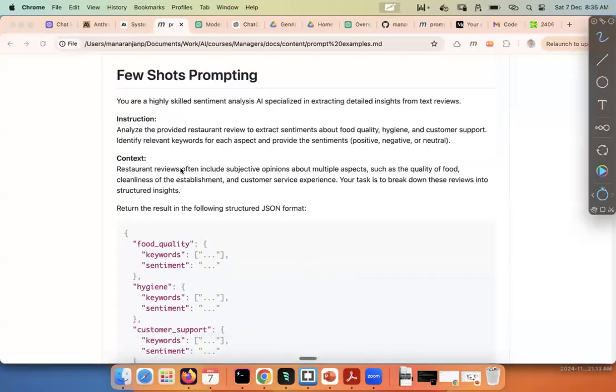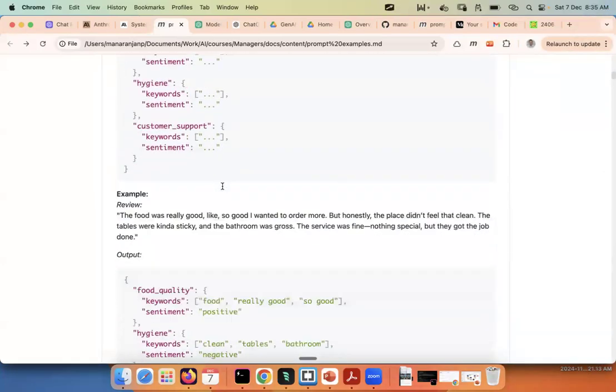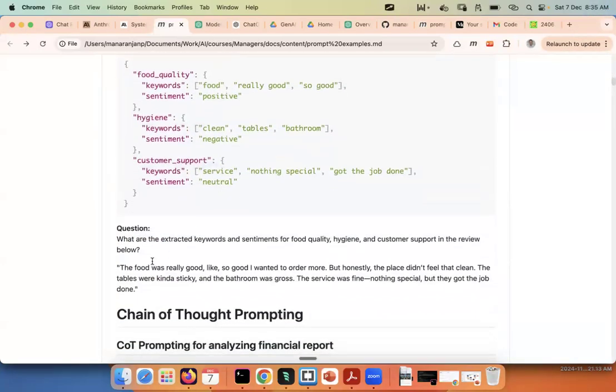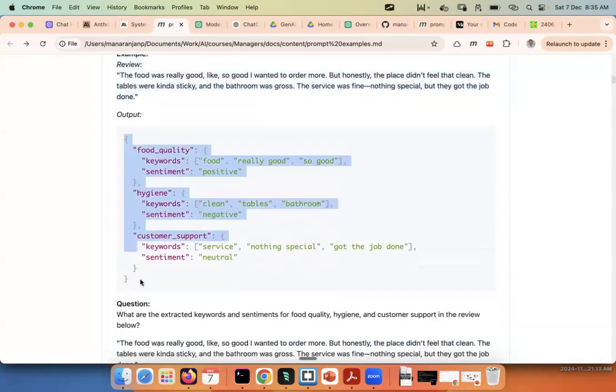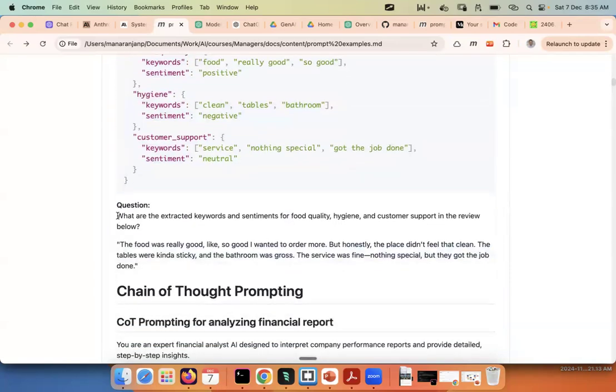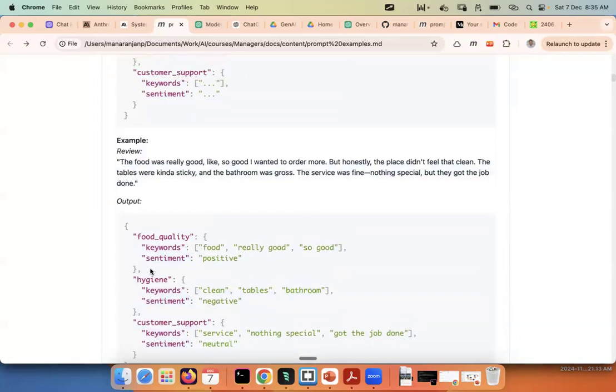Whatever task you want to accomplish, you normally provide a review and ask for a response. In few shot, you also give an example: given this review, this is the response. Now that you can learn from it, can you respond to the questions?